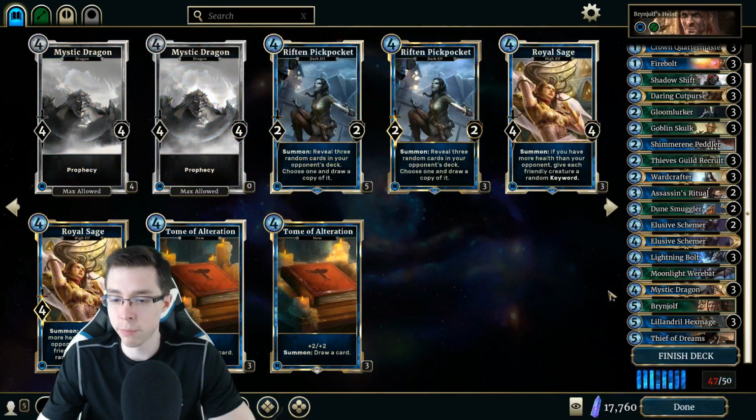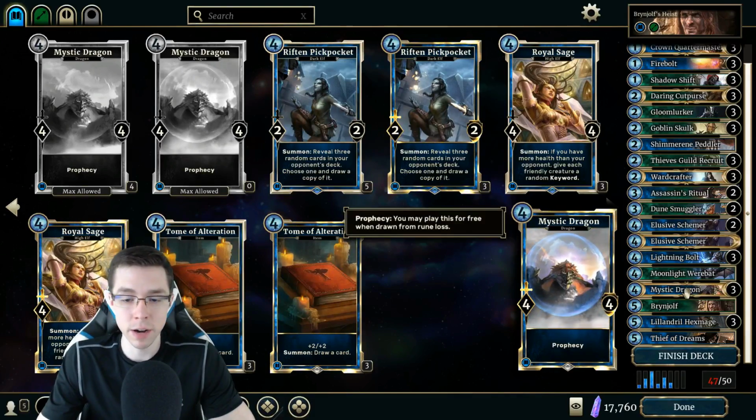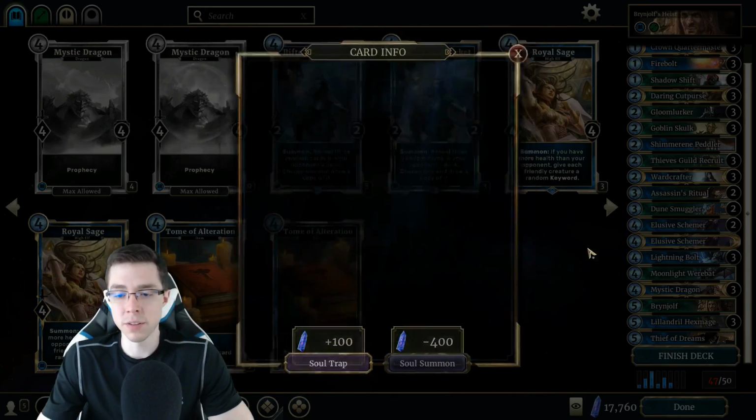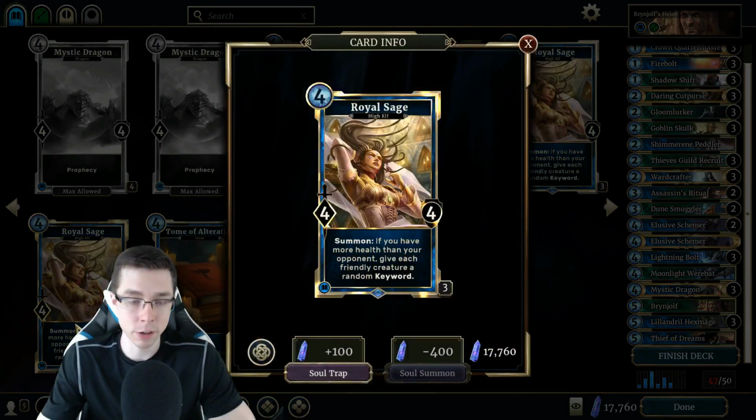And that'll be 3 copies of Mystic Dragon, which is good defensively as a prophecy that can swing games back around, and great offensively. You could also play Royal Sage in this slot. I think this deck is a bit light on prophecy, so I'm just going to be including the Mystic Dragons for this video, but Royal Sage is another fantastic aggressive option.